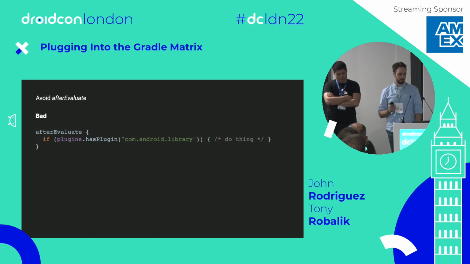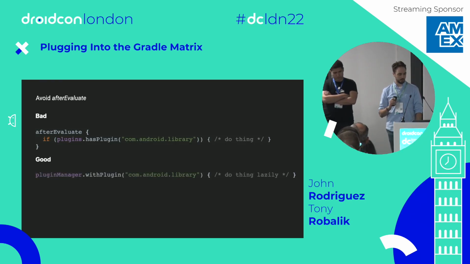So here's an example of something that's bad. Don't use afterEvaluate. It's just not great. This is the preferred alternative. And the reason for this is because when you use afterEvaluate, you're introducing ordering issues into your build, into your plugin. And you don't want to have any ordering issues because it's going to cause you pain. It always does. There's a couple tickets on my plugin because I have to use afterEvaluate in a few cases, and it's always a pain in the butt.